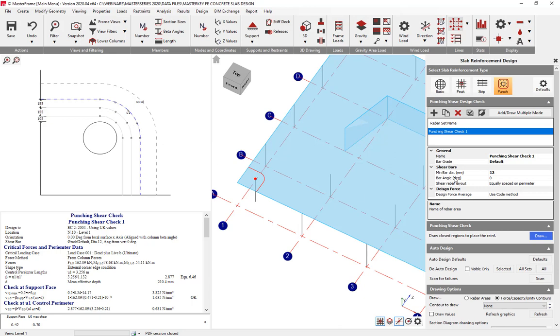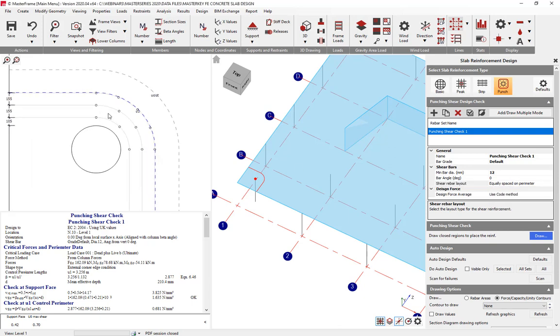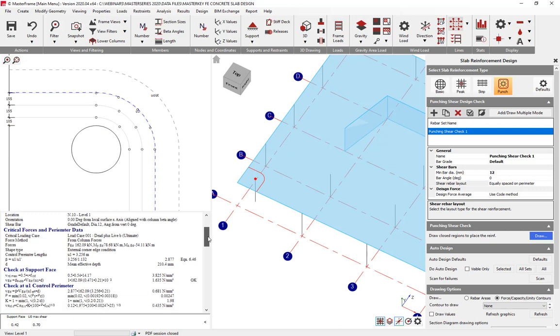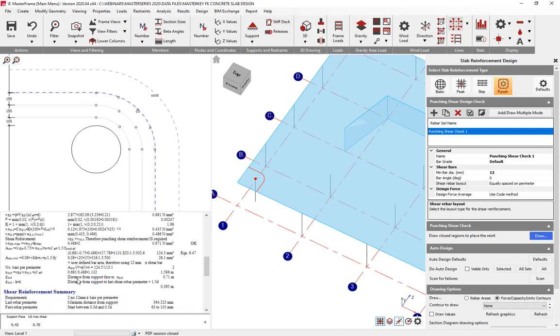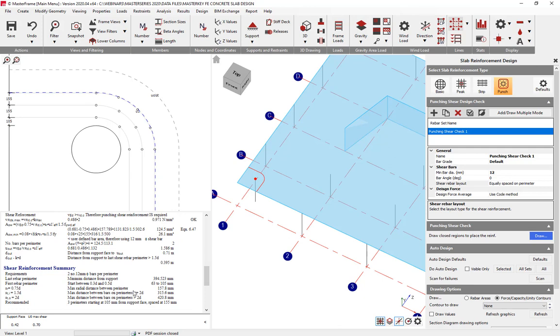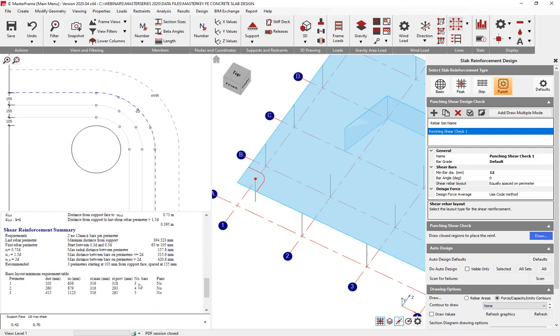We can look at the arrangements of the bars. So remember, it's 12mm bars. They are provisioned on a vertical angle. They can be changed. We also can say that it's evenly spaced around the grid. So you can see here, although the design tells us that the number of bars required is just 2 bars, the detailing rules do require 3, 4, and 5 bars on each of these 3 perimeters over which the design check is required.